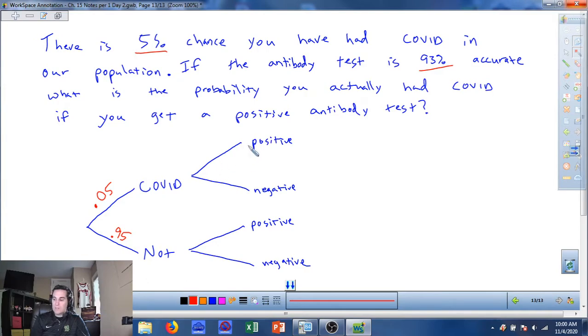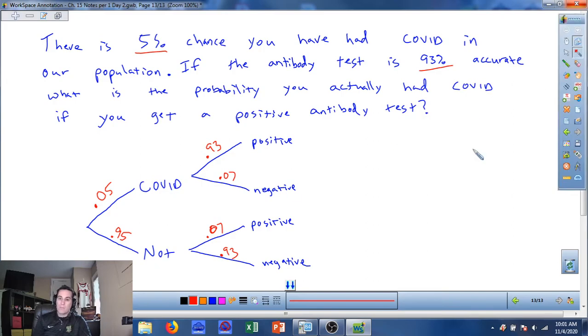And for positive tests and negative tests, well, 5% have had COVID. Let's see, it's 93% accurate. So if I had COVID, I should get a positive test. So the 93% would go there on the positive branch because that's the right answer for where I'm at, which means I will get a wrong answer 7% of the time. We will show that we're negative and we actually did have COVID. And then for not having COVID, if you didn't have it, I should get a negative test. That would be accurate 93% of the time, but there are some times where I will get a wrong test, right? I will get a positive and I actually didn't have it. That would be 7% of the time. So you've got to think about when they say 93% accurate, which one it goes on, because it depends on whether you had COVID or not, what the positive part was.